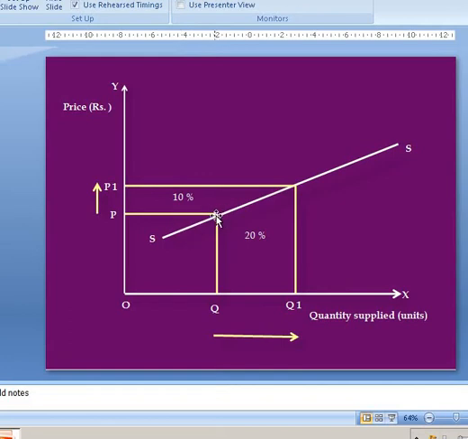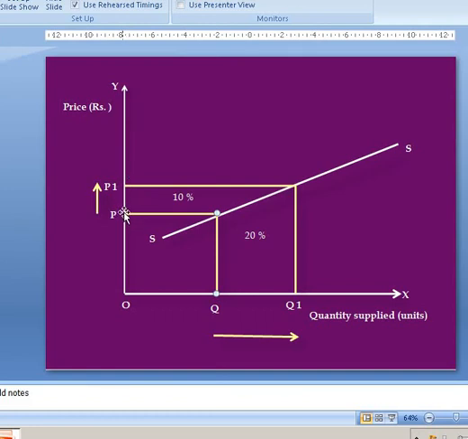Then we look at any point on the supply curve and we mark it, let's look at this point here, and therefore we have the price as OP, quantity supplied OQ. When price increases now to OP1, the arrow shows the increase in price. Let us now say we move to this point. So the price increases to OP1, because of which the quantity supplied increases to OQ1. So we can say that if the price has increased by 10%, the quantity increases by 20%, by a larger amount. Now, relatively elastic is being explained by this distance here.